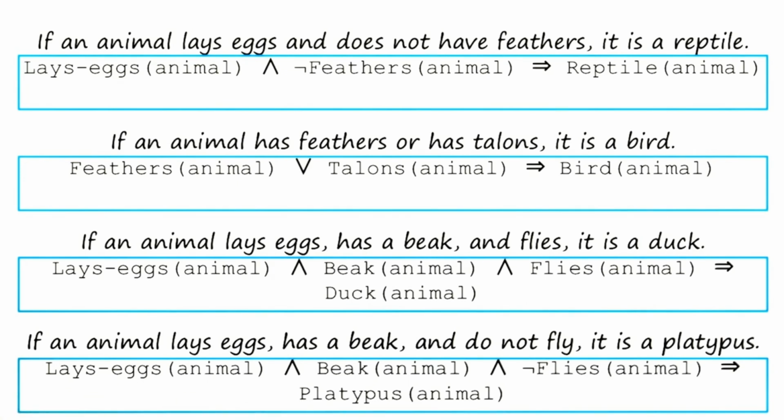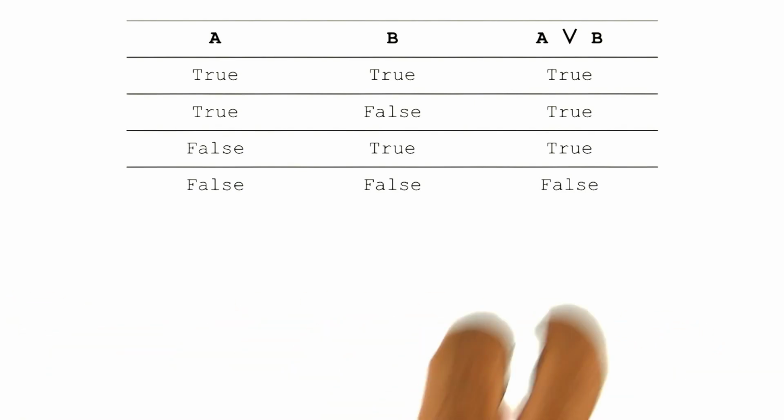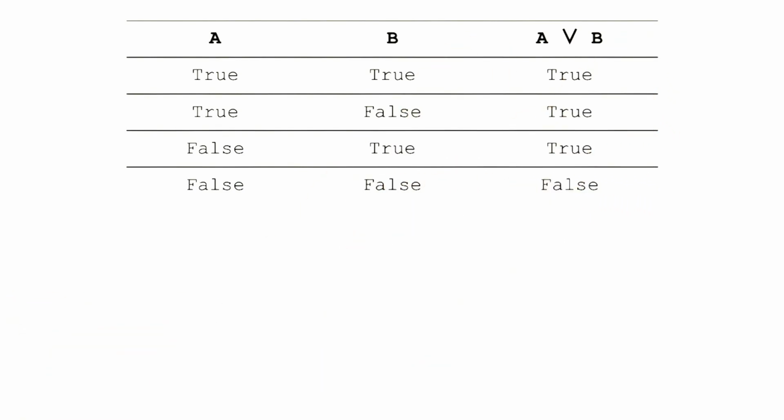So to wrap this part up, let us note that when we defined what a predicate was, we said a predicate like flies can map into true or false. What about complicated sentences like this, which have multiple predicates as well as implications? How do we find out whether the sentence as a whole maps into true or false? That's what we're going to look at next. We're looking at truth tables. So we'll now build truth tables for conjunctions and disjunctions and negations of sentences so that we can find the truth of complex sentences stated in logic.